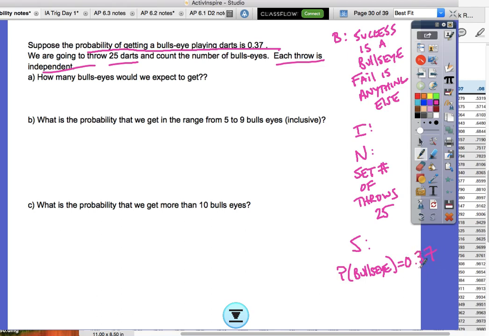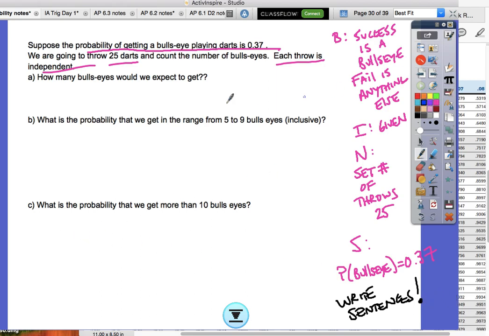Now, if they ask you for justification as to whether this is binomial, you would write all of this out beautifully in sentence form, okay? So what I have right here is not great if you're told specifically to justify, okay? Justify would mean write sentences. Sound like a college level student.